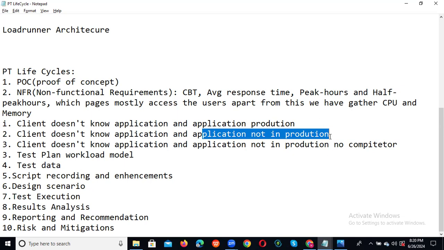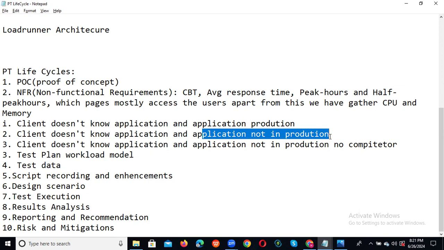And how will we know the peak hours and off-peak hours? When you analyze the historical data, we will know that for certain hours there are very few transactions. But after evening or sometimes, we observe that these URLs are used by most of the users. Based on that, we know the peak hours and off-peak hours, and we will also know which pages users access the most.